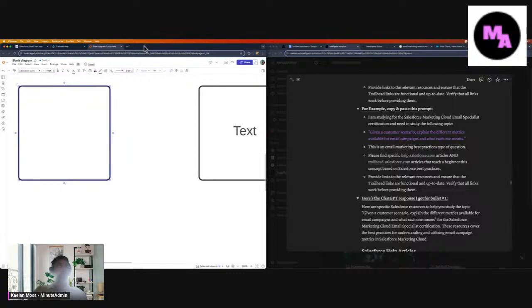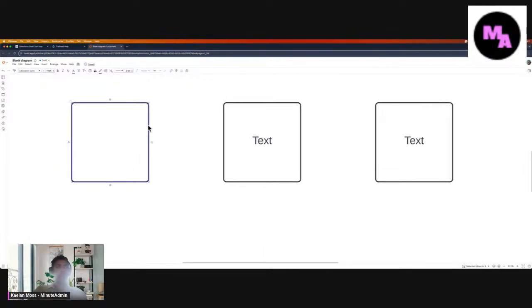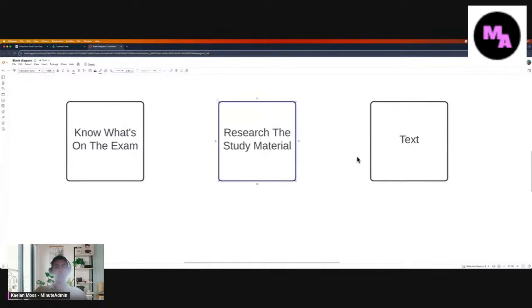So I'm going to try to close this. Know what's on the exam, research the study material, verify it relates to the topic.